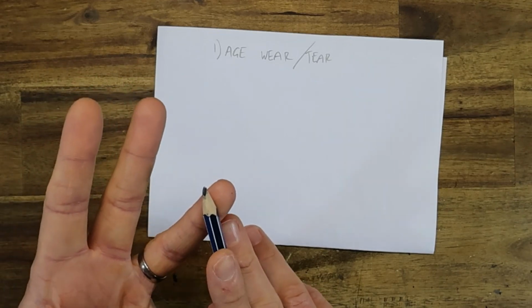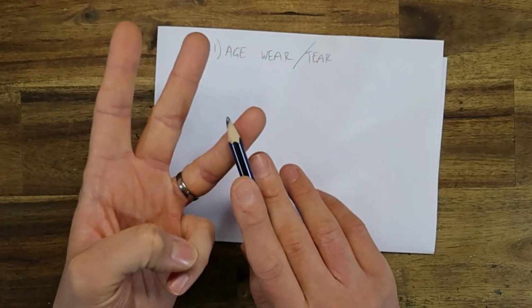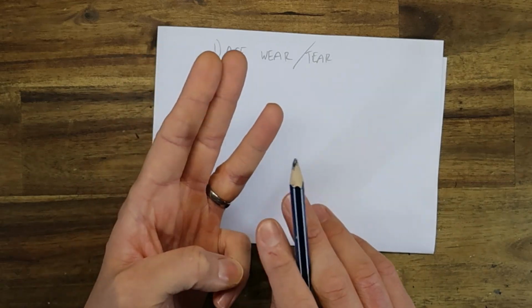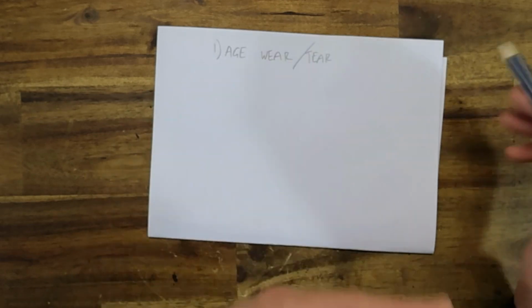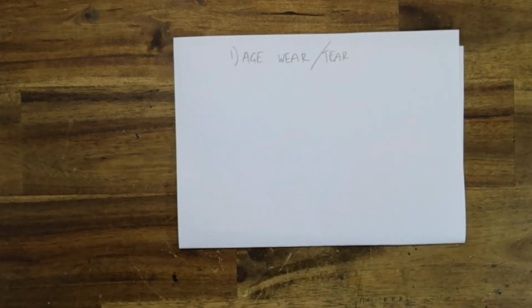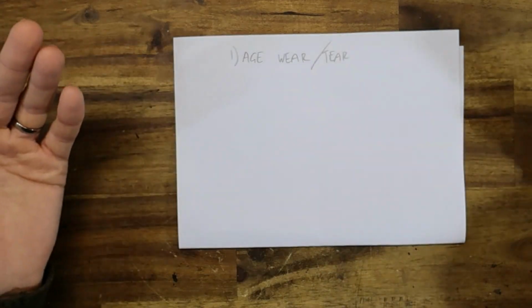Or simply has the camera just been overused? Has it been so well loved that it's completely clapped out now, right? Through no fault of the owner, it's just been used to death. That's one of the first things that I need to consider and rectify when servicing a camera, and it's the one that most people will naturally be familiar with.